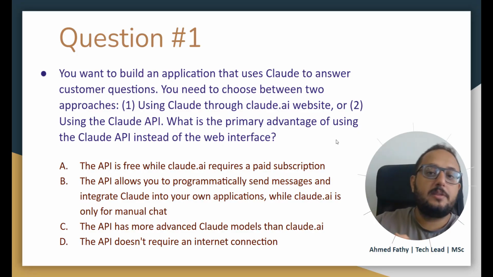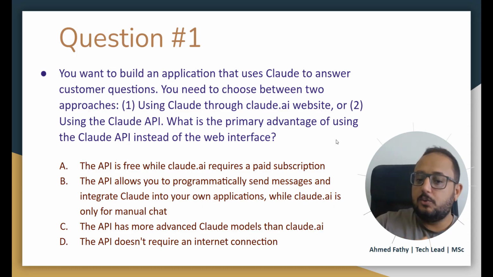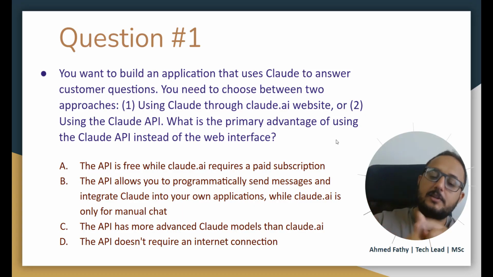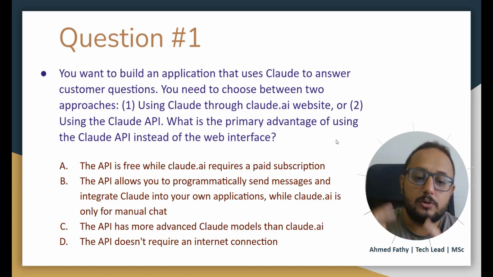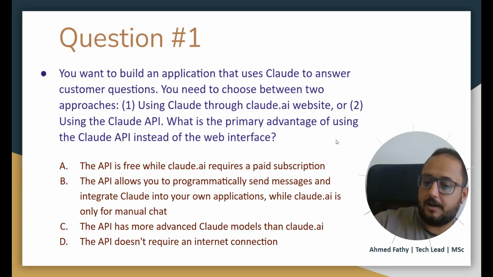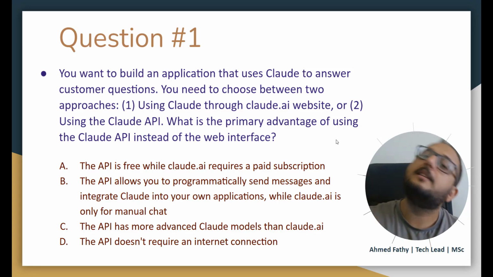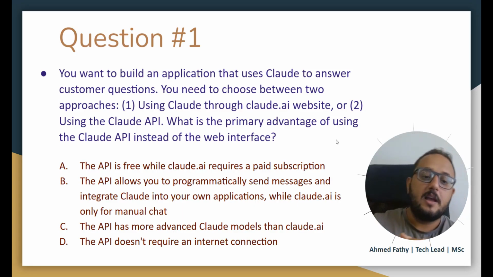Okay, so now question number 1. You want to build an application that uses Claude to answer customer questions. You need to choose between two approaches. The first one is using Claude through the Claude.ai website, or the second, using the Claude API. What is the primary advantage of using the Claude API instead of the web interface? And then you have 4 possible answers.